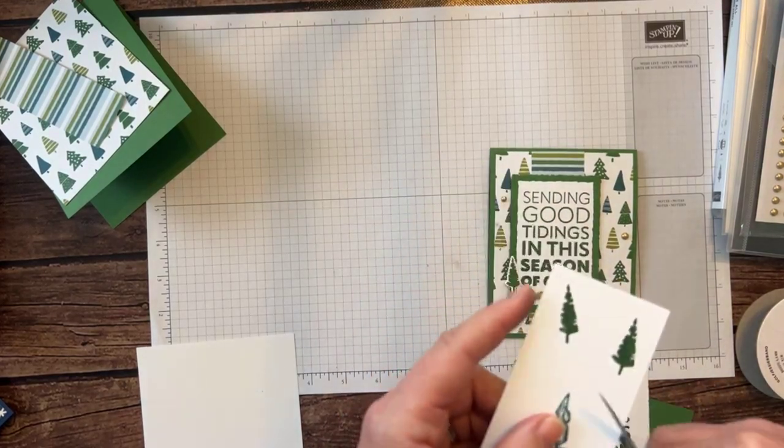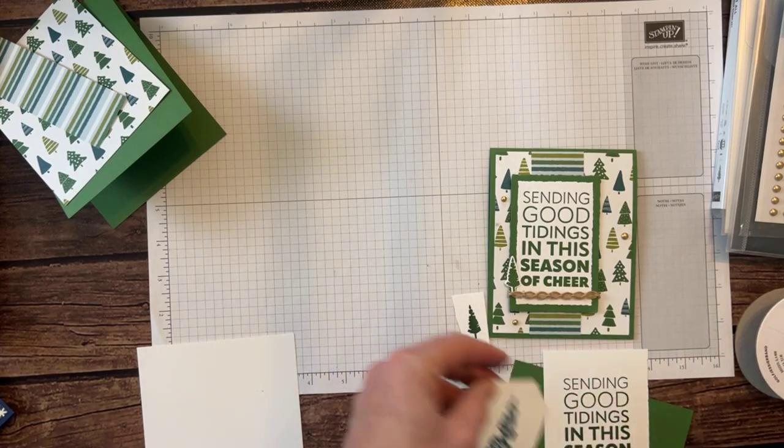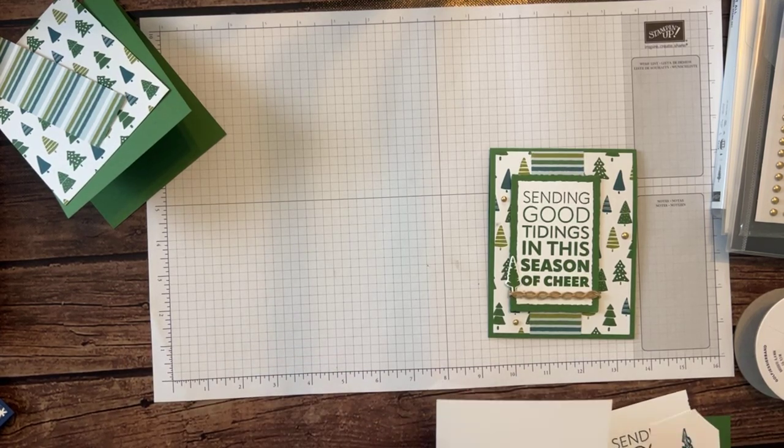Okay, so let's see. We're going to just cut this little guy right there. That one we don't need, right? Okay, so we're going to die cut that and that and that and that. We're probably going to have to run it through a couple of times. Oh yeah, we definitely are. So we've got a few different things we're doing here.